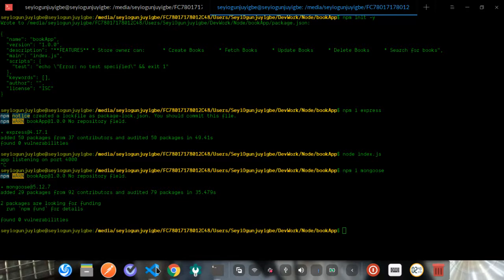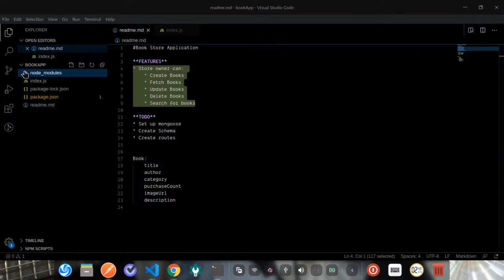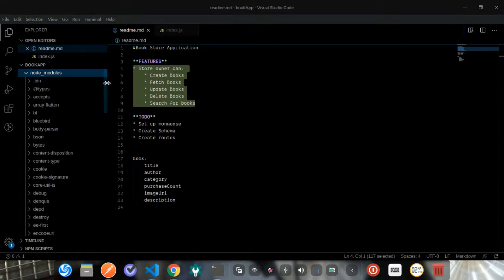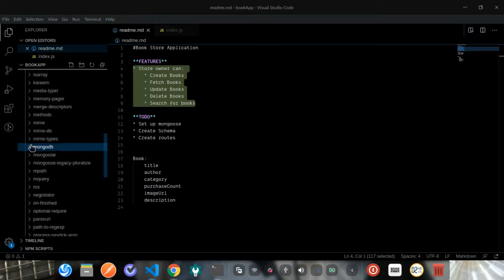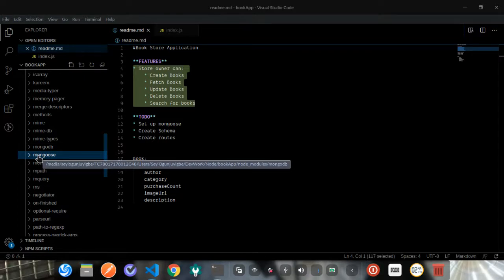Now if I go back to VS Code and I open my node_modules folder, you would see that alongside Mongoose, we have the MongoDB package installed here. So Mongoose also installs MongoDB, which goes to show that behind the scenes, what Mongoose actually does is run MongoDB commands.